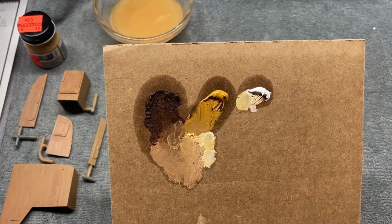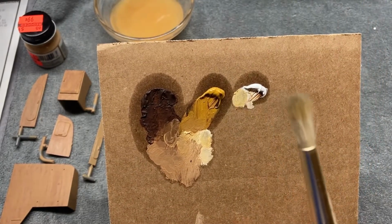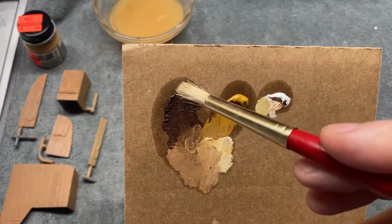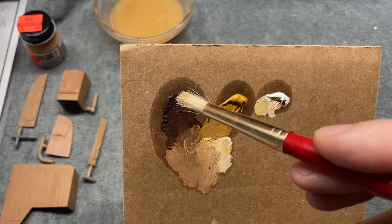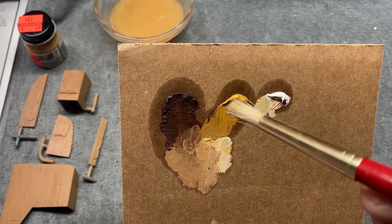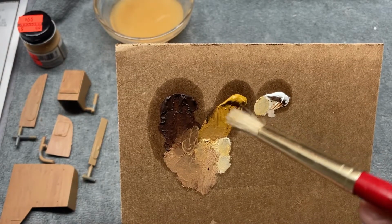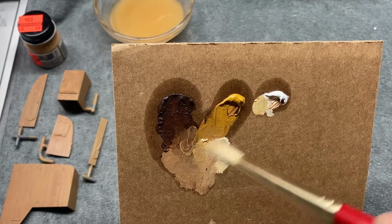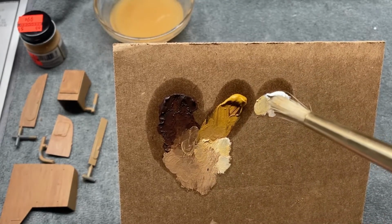And then what I did is I just used a brush like this, and then you just stick it right in the middle of this first blob and pull some down, and then stick it in the yellow. It's okay if they get mixed in. Pull that into your brown down here, and then your white.